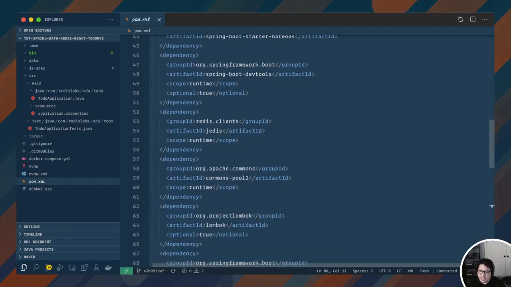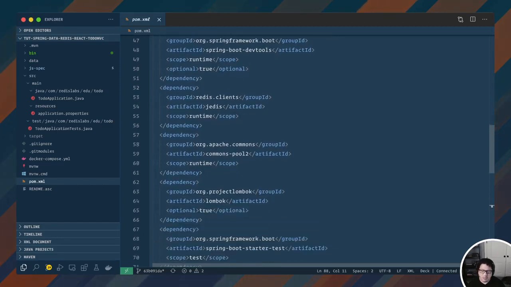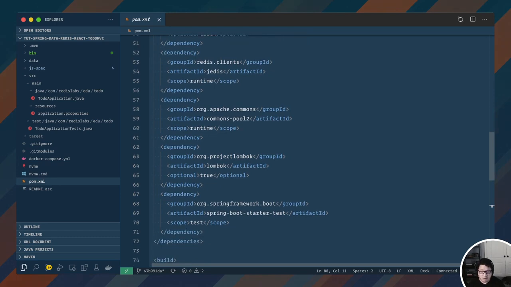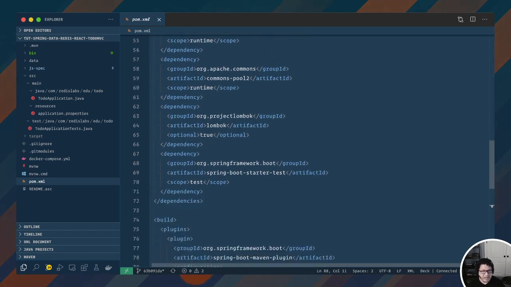We have the Jedis client and Apache Commons Pool 2. I'm also using Project Lombok so we don't have to type so much code. Lombok will basically give you the ability to generate getters, setters, and builders, toString, equals, and hashCode implementations at runtime.